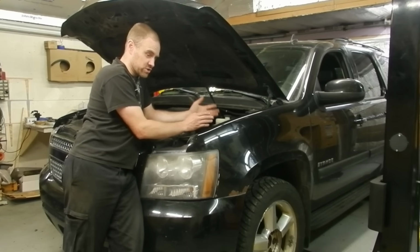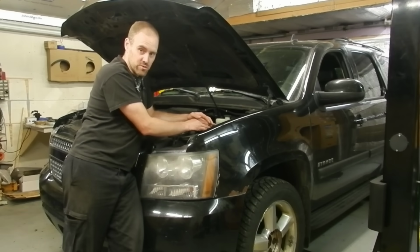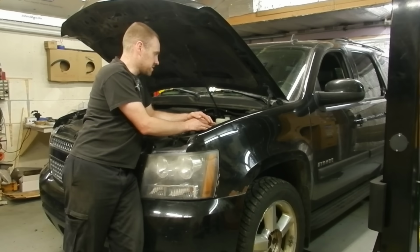Because if you replace just one, when you have to lift the cylinder head to replace them, that'd be completely foolish. Sure, you can maybe do one bank, so you only do 4 of them instead of 8, but still, that's going to cost the customer a lot of money, and they're not going to like that.